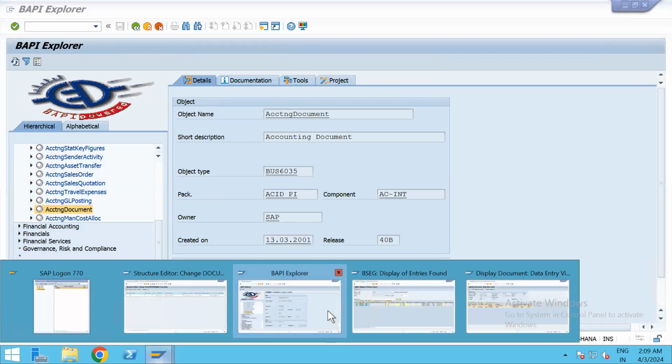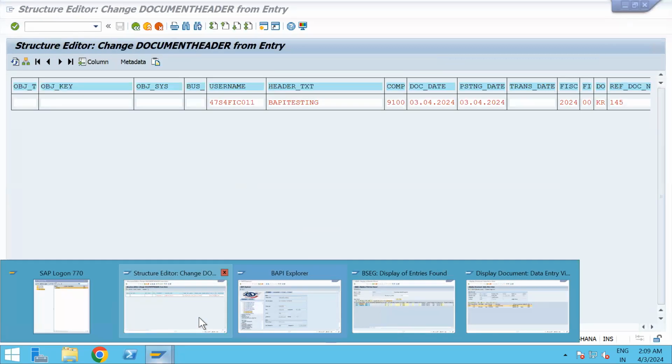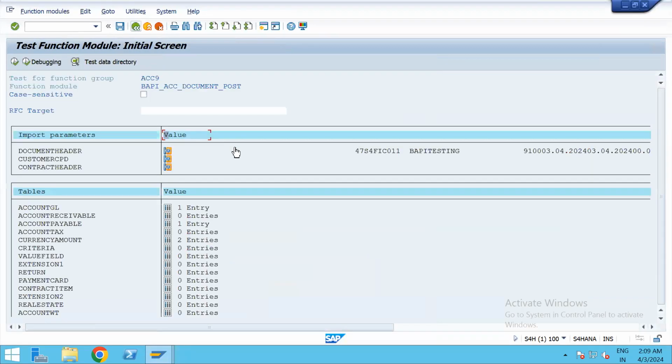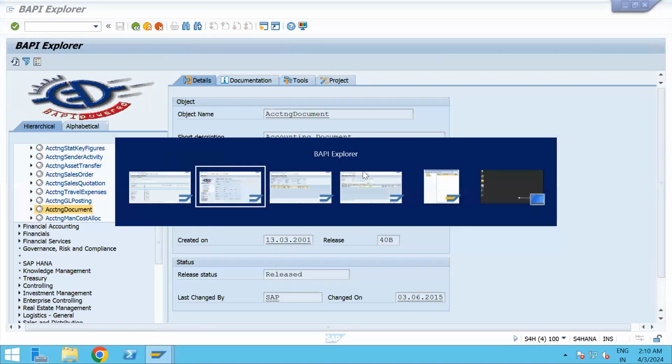Today I've used BAPI account document post for posting. If anyone is creating an upload program, they can go for this BAPI account document post, and by this video they can try and create one BAPI and use it in their upload tool program.